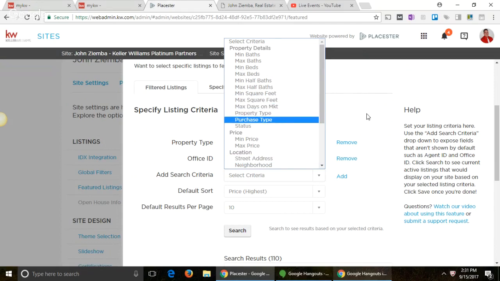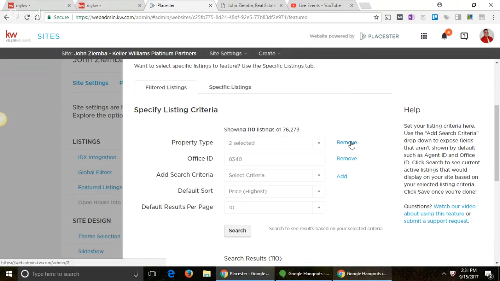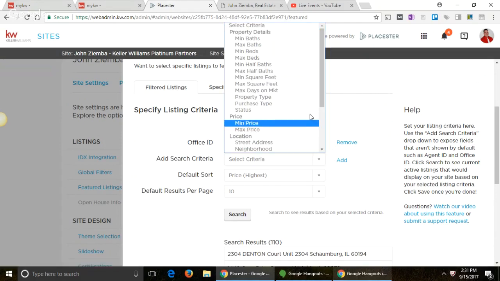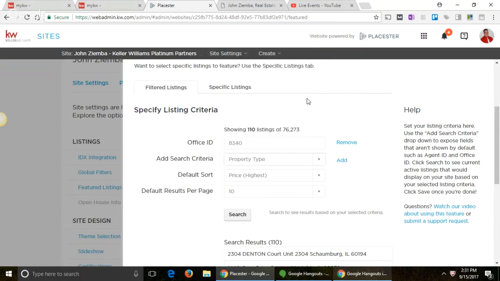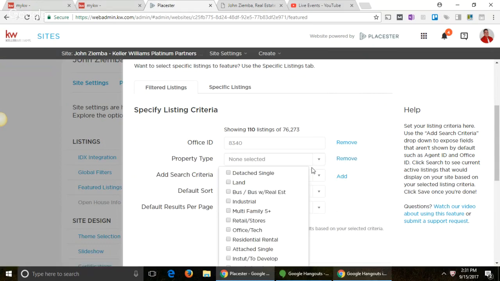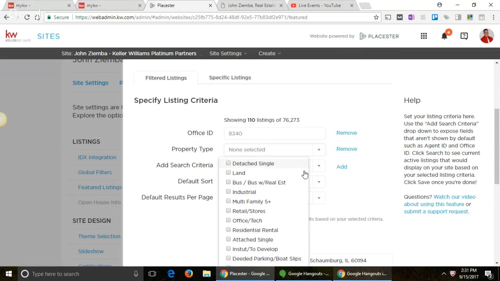Somewhere in here. There it is right there. I already have it added on mine, so if I removed it and then select the criteria, property type is right here. You don't have to do this.